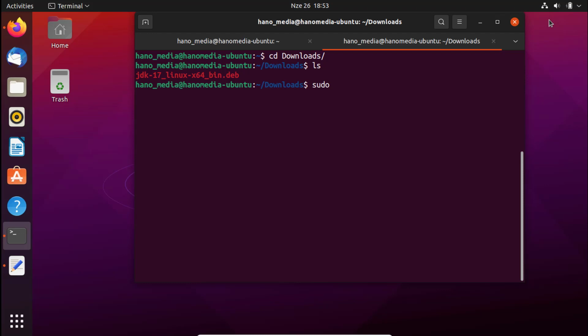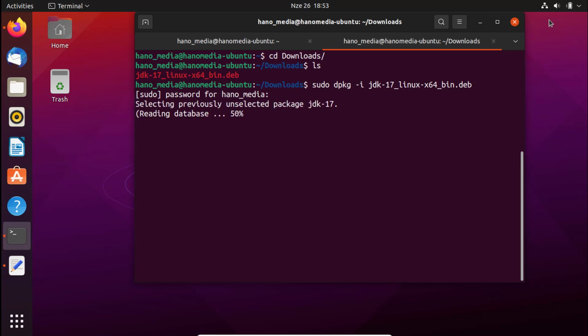I have this JDK only, so you can go ahead and perform the installation by typing sudo dpkg -i, and we choose this JDK like this one. After we are done, you can go ahead and press enter. It will ask for my password. Let me put it in a little quick. And to begin the install, we have to wait.